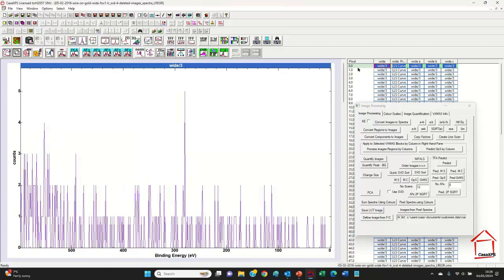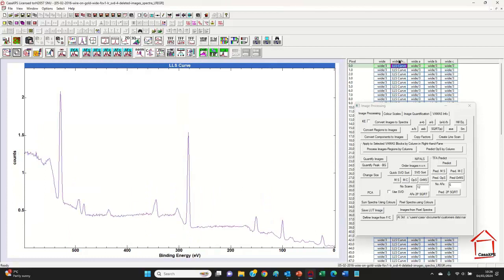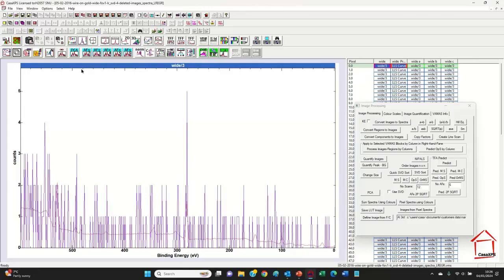So on completion, we again have the spectra at pixels in the same format as the original data file, but now we have the linear least squares fit to these data that now gives us the ability to characterize the image of the entire analysis area in terms of these three component spectra.